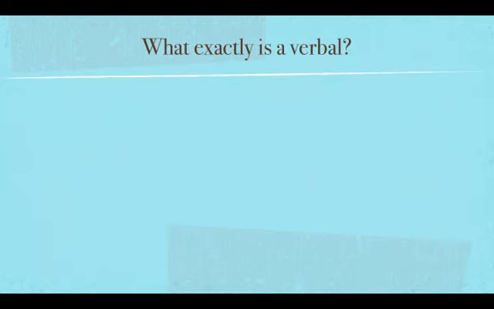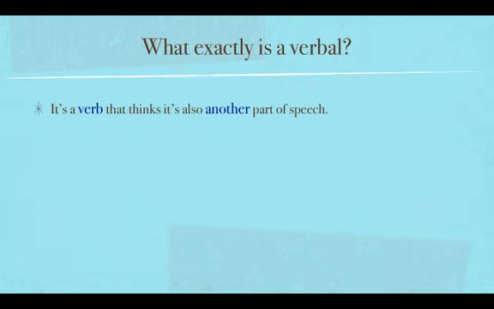So what exactly is a verbal? Back in my day, that was a section on the SAT, but I think you guys call that section critical reading or something like that. But for the purposes of grammar, it's a verb that also thinks it's another part of speech. So, important, it is a verb, but it's also another part of speech. It's both at the same time.